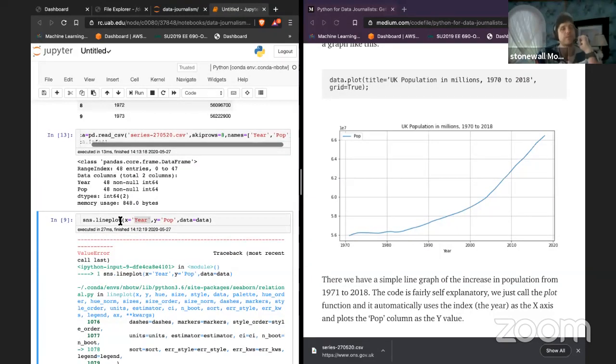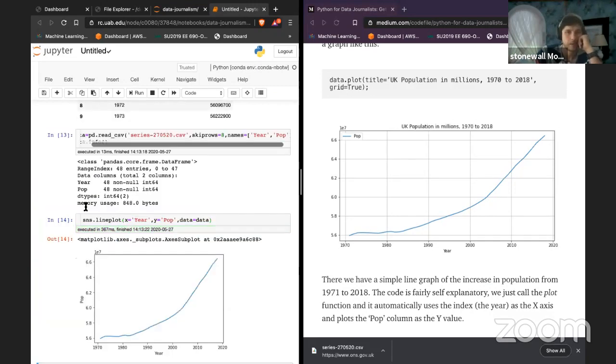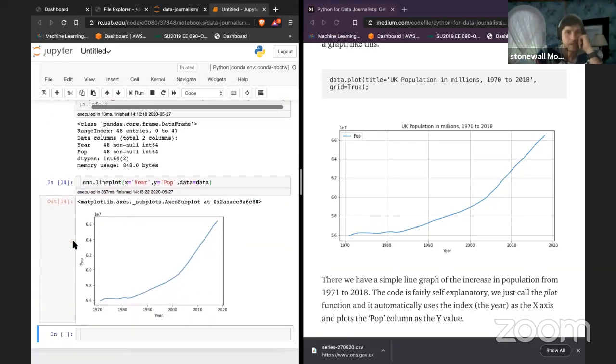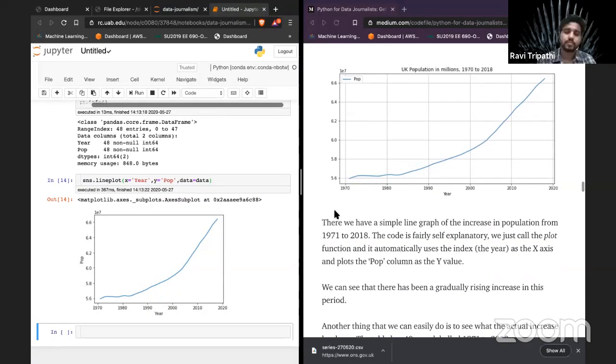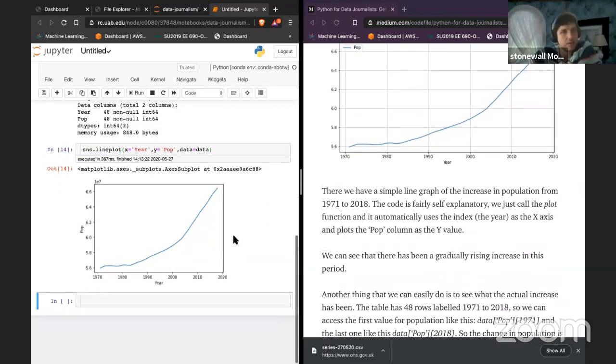There we go. All right, so what happened was when we imported the CSV file, we made our index the year column. And so the pandas data frame didn't recognize that we had a year column to use for our x axis. All right, so yeah, that's the UK population by year.